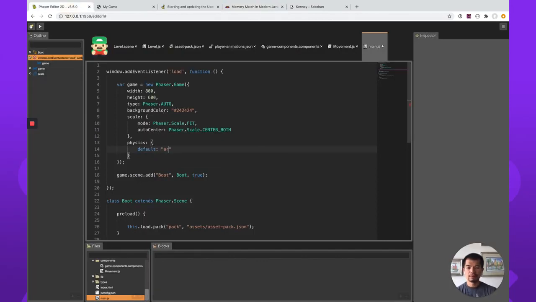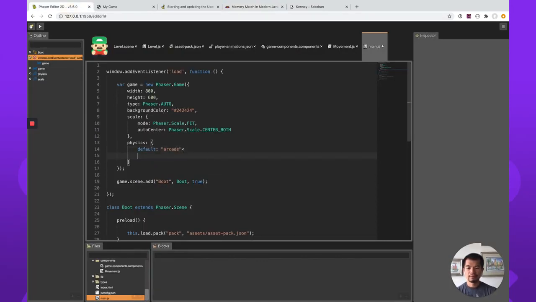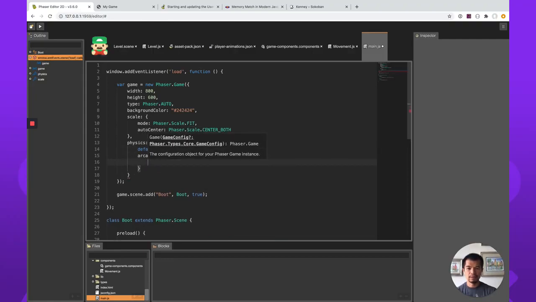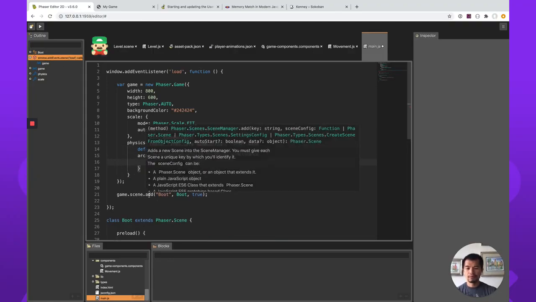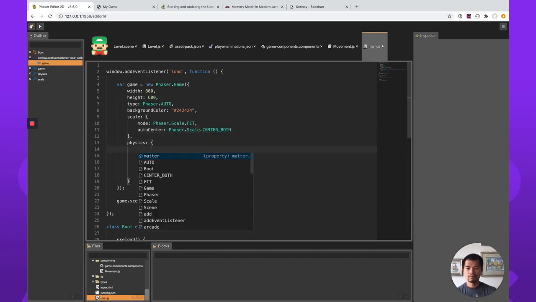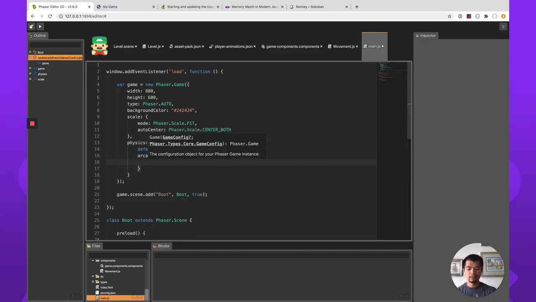Default arcade. I think that was default. Yep, default: arcade, and then arcade, and we're going to do no gravity because we don't need any.